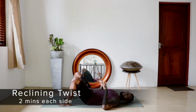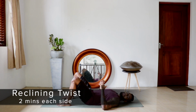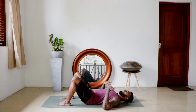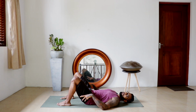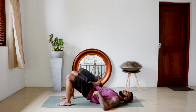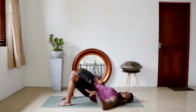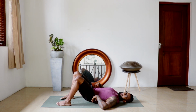Okay, so we finished our sleeping swan on both sides, and now what we're going to do is called a reclining twist. We're going to start off on our back with our knees bent, our feet on the mat. We're going to lift our hips up and move them over to the right. We keep our feet in one place. We're just moving our hips to the right and putting them back down.